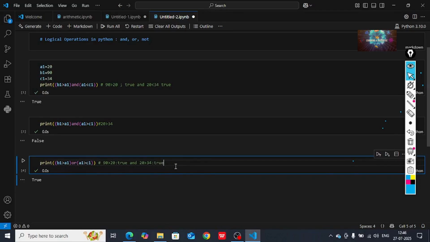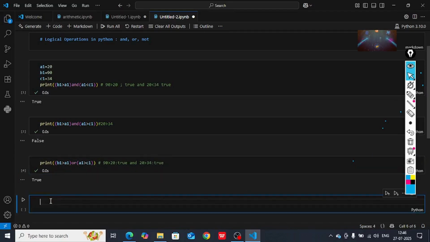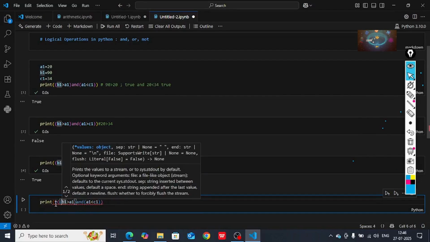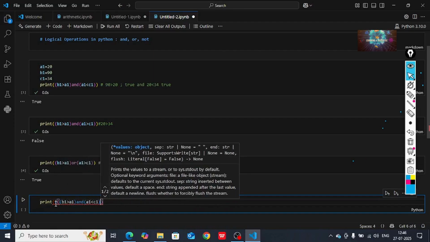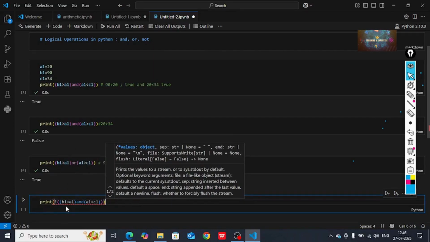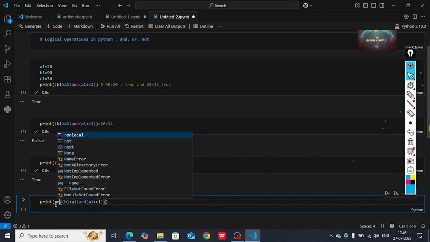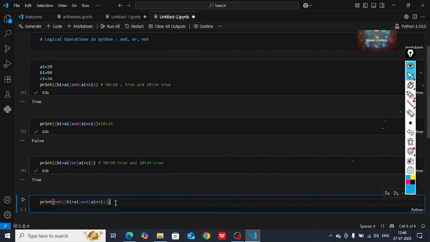Suppose we consider logical NOT for this case, where we will use NOT. Logical NOT is represented as NOT.